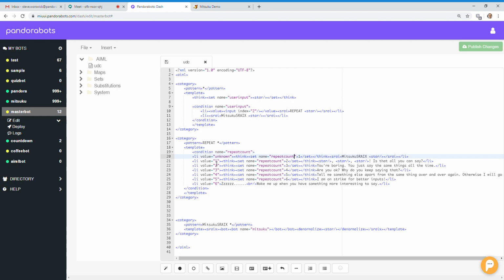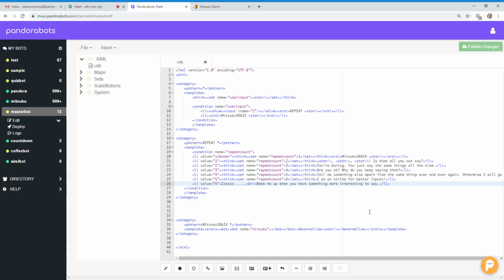If it's equal to 1, then it will increase the repeat count and say, star star star, which is the user's input. Is that all you can say? And so on until it gets to the last one, which will say, wake me up when you have something more interesting to say.